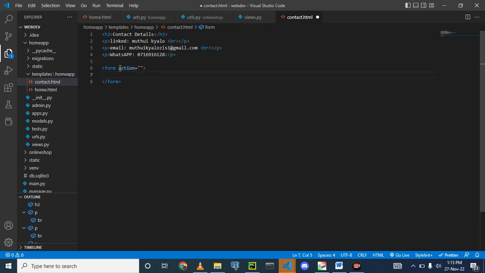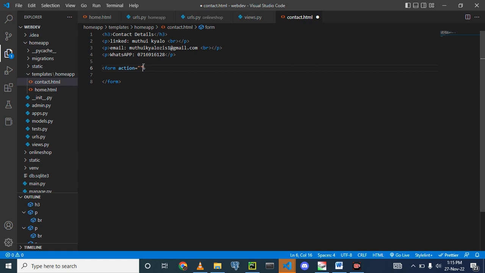So when you look at this action, it has got a very big significance. But maybe for now, we are not going to get to the details about the action until we understand Python.